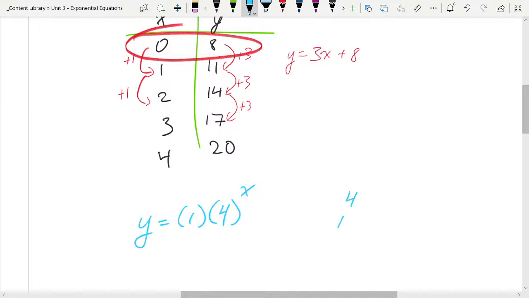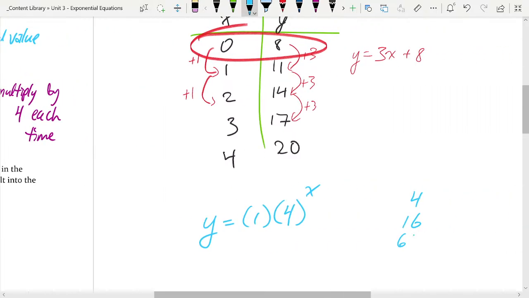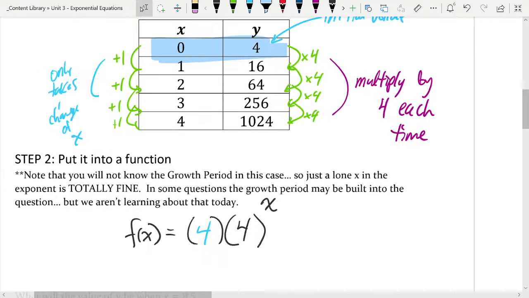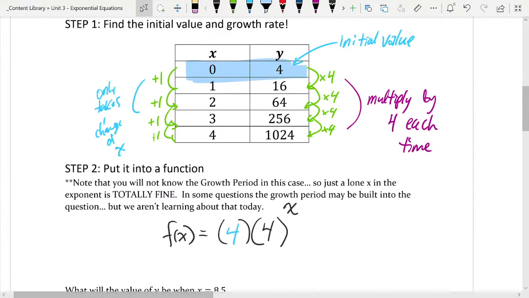Right? I'd get 4, 16, 64, right? Dot, dot, dot. But what would the first value be? 1. So even though it would give me the same pattern, they wouldn't line up in the same spot. Does that make sense? So this would be a very similar function, but wouldn't be the exact same function. Does that make sense? You could use that function to do the same job, but you'd have to be mindful of what x values you were doing. How's that feel? Not too bad?